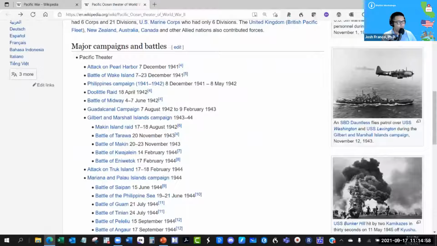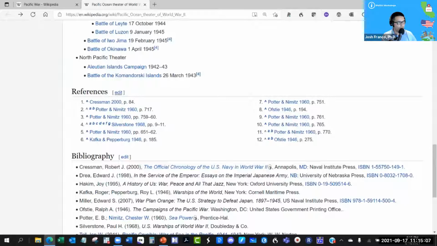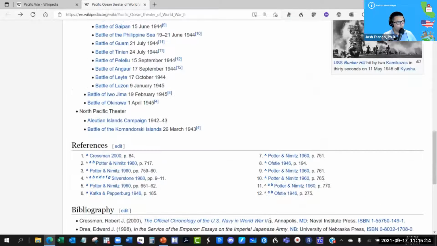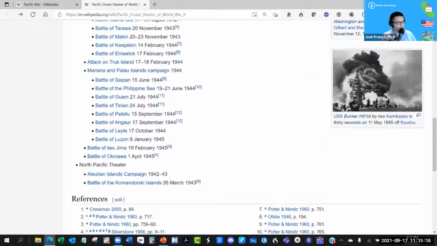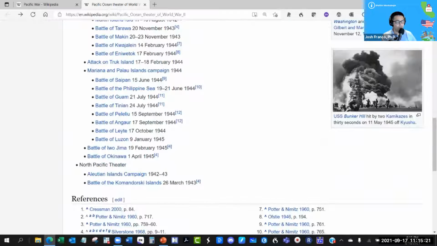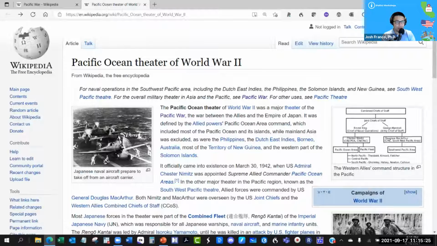And this webpage goes into really great detail about all of the different battles throughout that time, starting with obviously the attack on Pearl Harbor in 1941, and then concluding with the final battles of the Aleutian Islands and Komandorski Islands in this case, that's a different region, but in 1945 here in the Pacific theater. And then these were obviously in a different part of the Pacific. So I encourage you to take a look at this, engage with it. This is an example of conflict, right, in this part of the world.